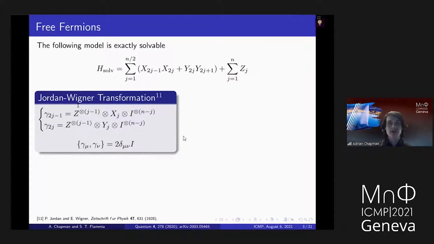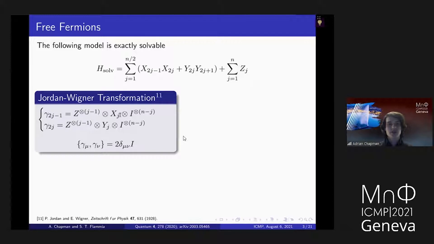I'll start by talking about what is a free fermion solution. This is a Hamiltonian — a one-dimensional nearest-neighbor Hamiltonian — which is the conventional example for a free fermion solution. This model is exactly solvable by the Jordan-Wigner transformation. The Jordan-Wigner transformation consists of defining Majorana operators, which are Pauli operators in one-to-one association with Pauli operators, given by Z operators on a trailing end from a particular qubit, and either an X or a Y on the qubit of interest. This maps a set of 2N Pauli operators on N qubits to a set of 2N mutually anticommuting fermion operators. These operators are Hermitian, they satisfy the canonical anticommutation relations, and because they are associated Pauli operators, they also square to the identity.